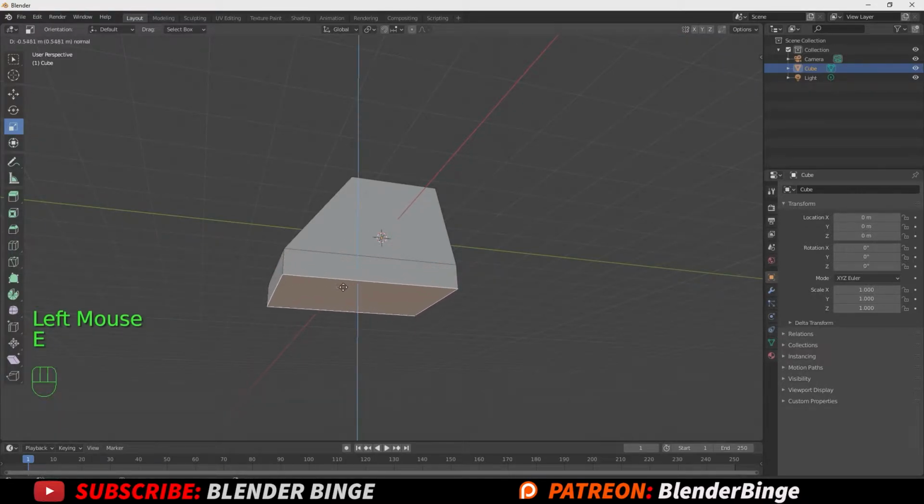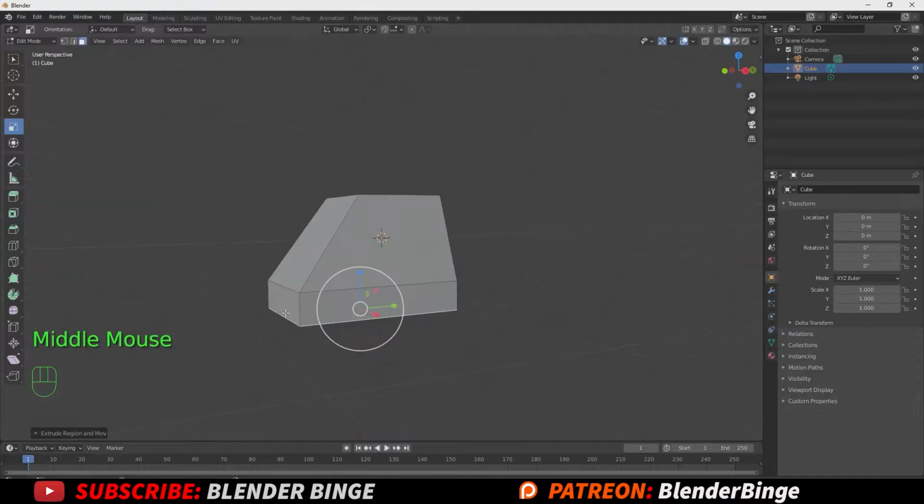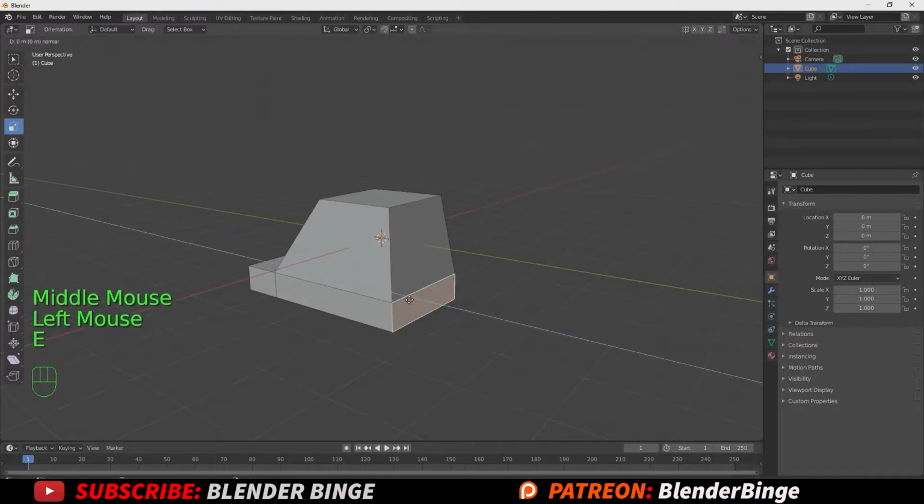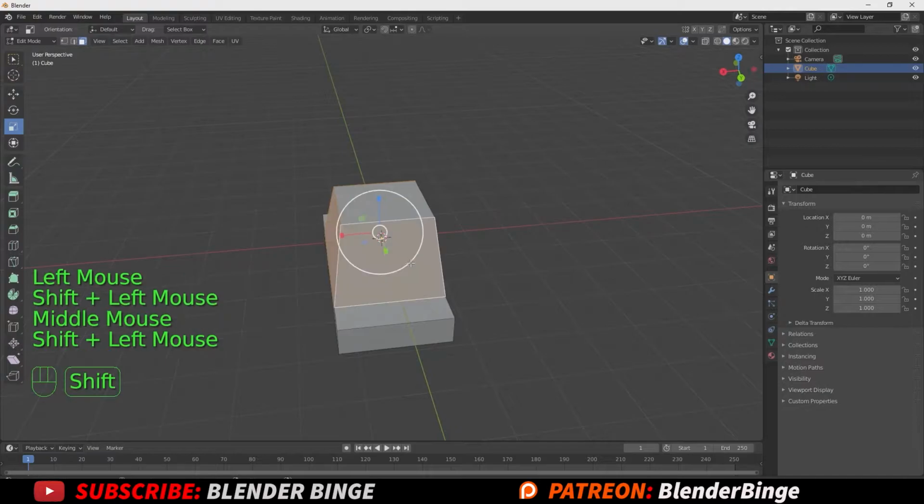and then we're going to press E to extrude. I'm going to extrude it downwards. Now around the front, we're going to grab that front face, press E once again to extrude this forward. Let's rotate around the back and repeat that function. And once satisfied, deselect and then select all 4 of these top faces.